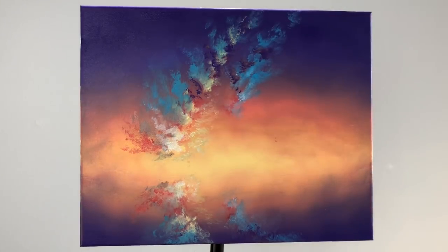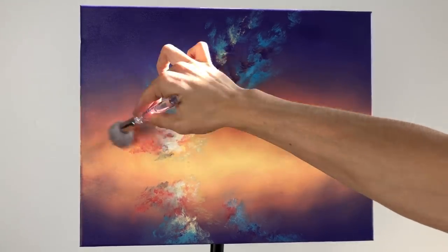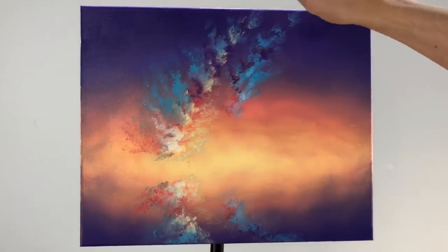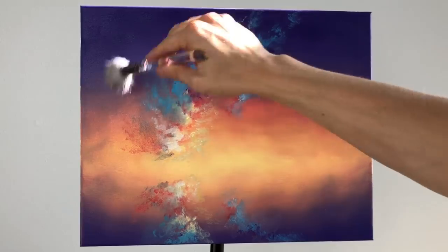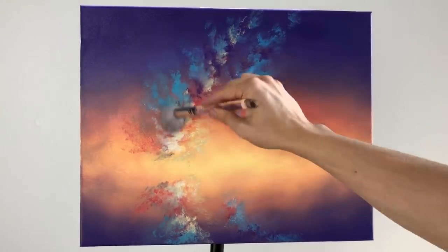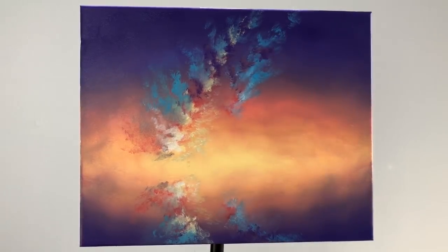So I'm gonna start. I'm gonna dry my fluffy brush so that it won't drip like this. So I'm gonna start from the bottom and just lightly blend everything in, mix everything in. And there you have it.